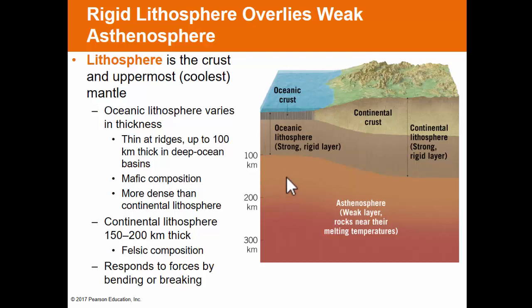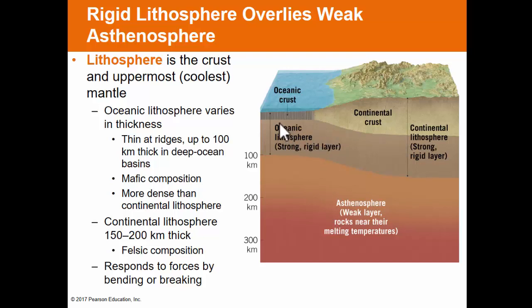And then just above the asthenosphere, because this mantle rock is very close to the surface and it's quite cool compared to the rock below and under very little pressure compared to the rock below, then part of the mantle rock, the very thinnest edge of the mantle rock, is actually rigid, strong, and solid.